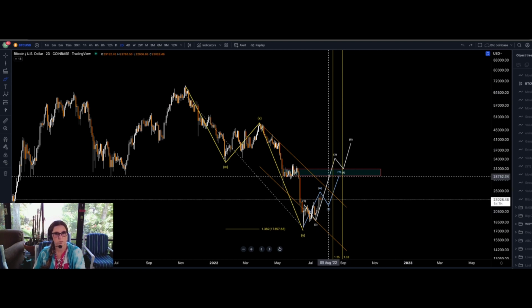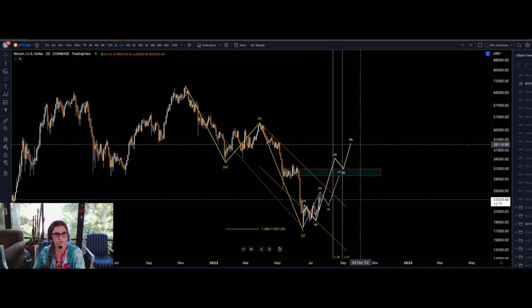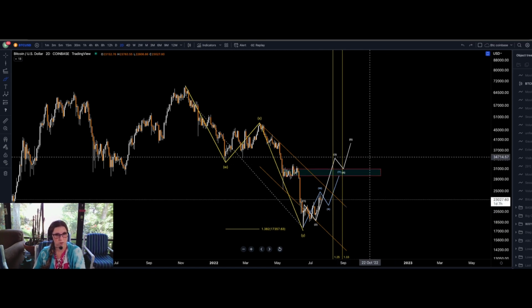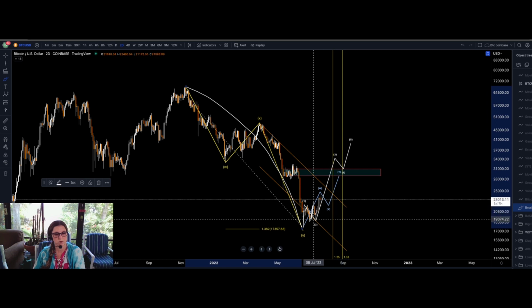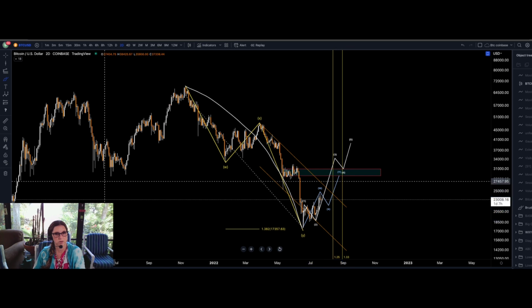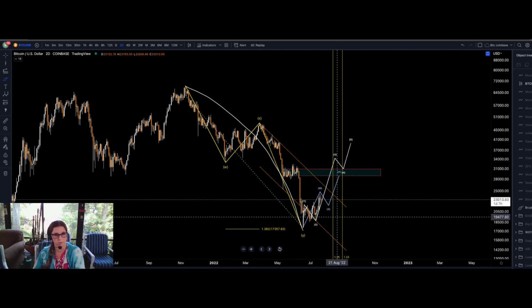But we're going to need to break through this resistance, pull back, find support, and put in all of this impulse wave. Now, if we are rallying and we are correcting this leg, minimum time requirement on that is August 13th to August 31st. Minimum. Meaning that we at least have to put in a leg that takes this much time. Now, definitely can go further in time, but this is minimum requirement.